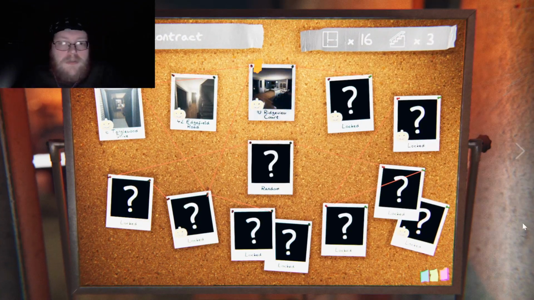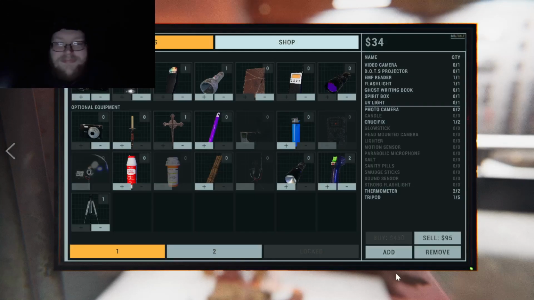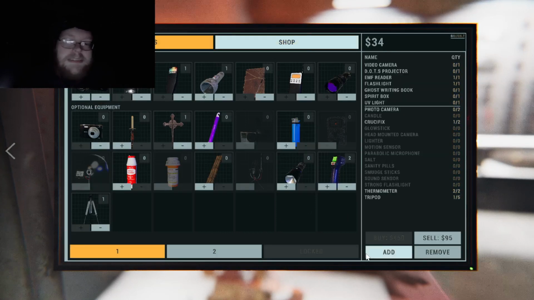Well, we're going to go to this location now. This location? This location. Alright, shop. Nope, not yet. I only got $34. Man, these hunts, they're not paying very well. It's like that one, I would have had to have set up the DOTS projector and gotten it on camera that way. Which I can do.